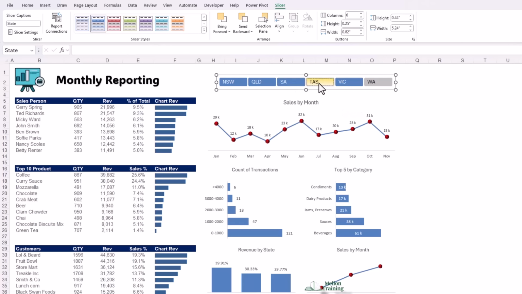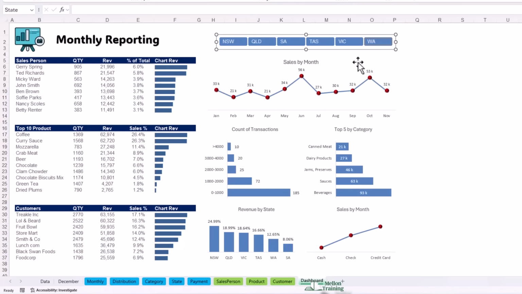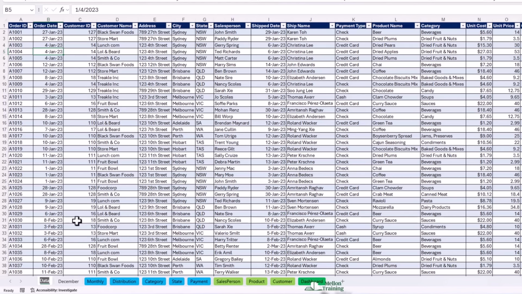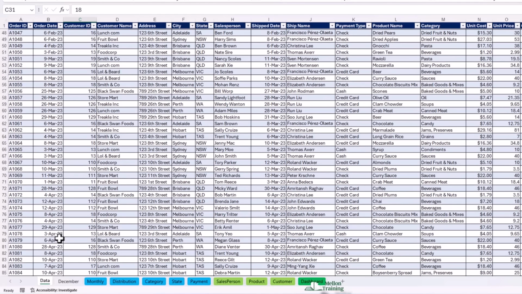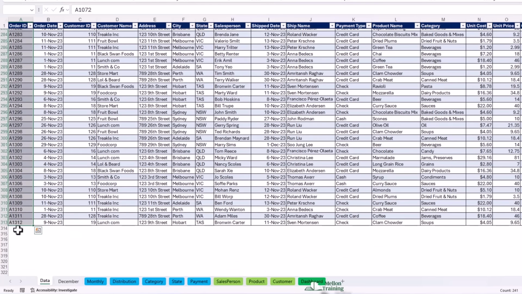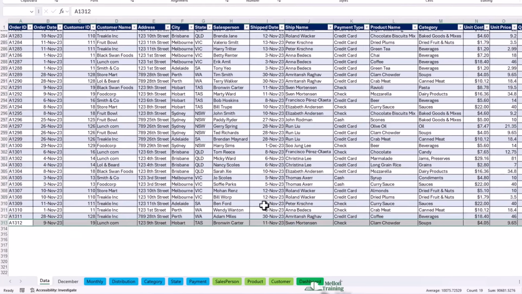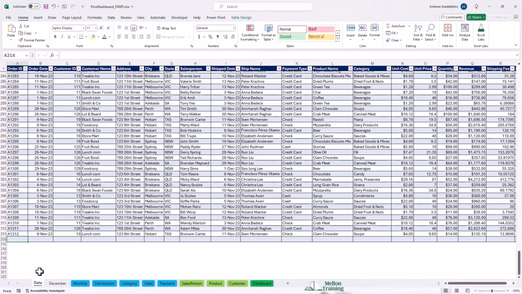Now, you remember I said that we've got a template. Our data is a bit of a template. And what I tend to do when I'm going to add new information is go to the bottom of my data set. So I'll just go right to the bottom, Control, Shift, down arrow, and get into the last cell and just press Tab. And now go to my December data.